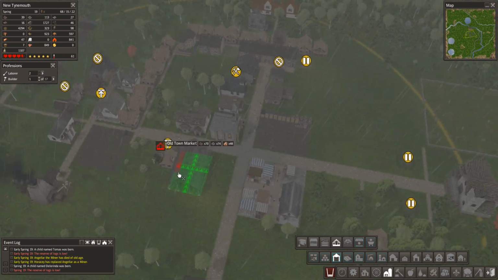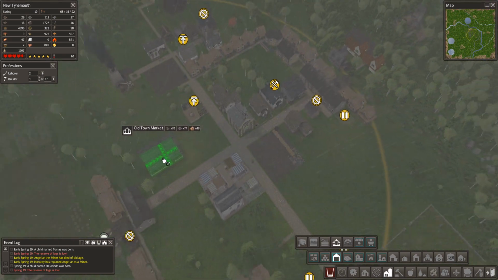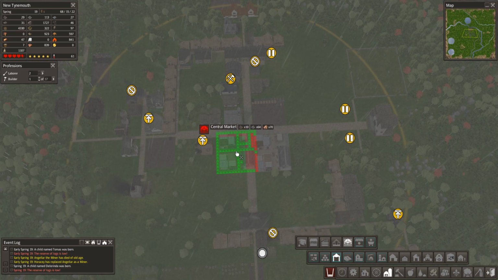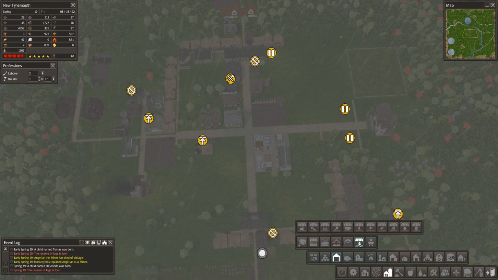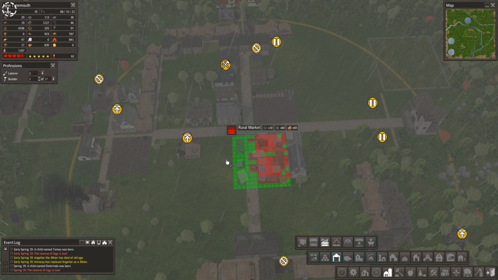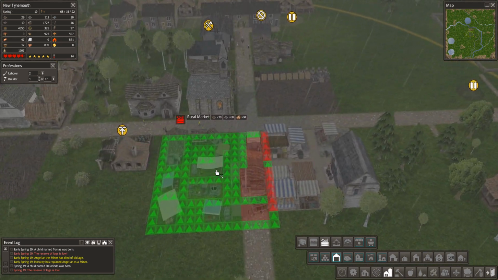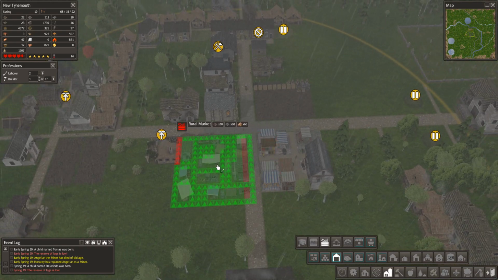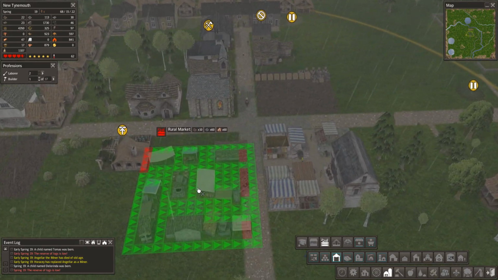Old Town Market would be kind of cool to have in here as well. This is pretty big. It's got a really huge radius, probably about the same size as the Central Market here. Yeah. I almost wish that you could have specialized market buildings just for certain types of things. That way you could at least, at a glance, know exactly what you're looking for. Rural market's kind of cool.